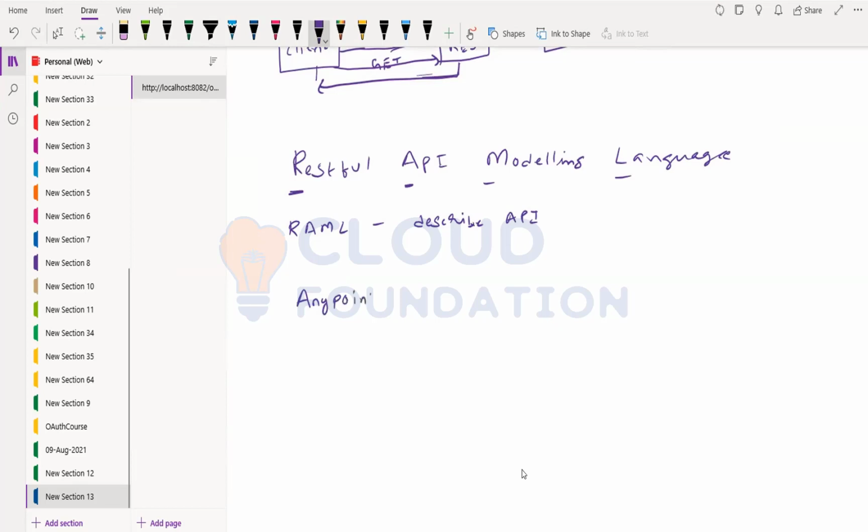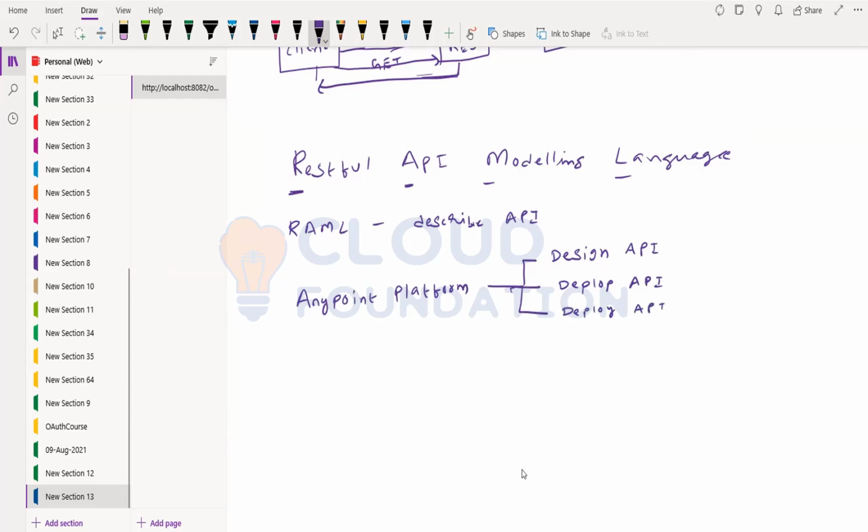Anypoint Platform is the complete infrastructure of MuleSoft. Using it, we can design new APIs, develop or implement APIs, and deploy our APIs to different kinds of runtimes or servers.